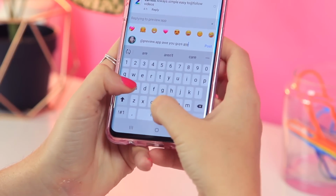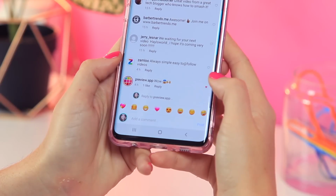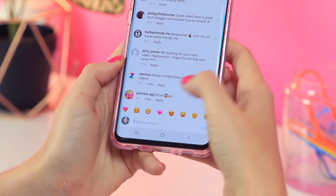And of course, with that, guys, you got to engage with the people who engage with you. You have to comment back. You've got to like their stuff, because what on earth is the point, firstly, of even posting something if you're not going to engage with the people that comment on that post? And also, how on earth can you expect to grow? I'm guilty of this. I know it takes a lot of time responding to comments, liking comments, speaking to people in DMs, but I promise you, without a doubt, if you take the time to do that, your Instagram audience will definitely grow.